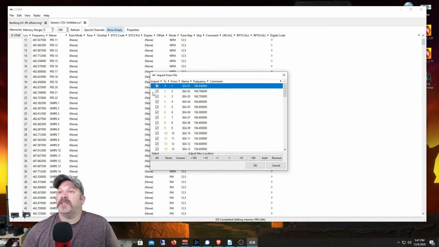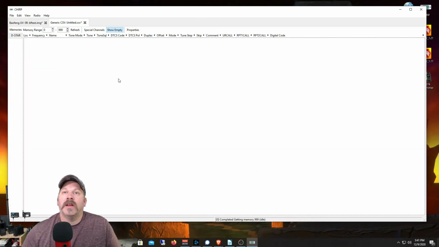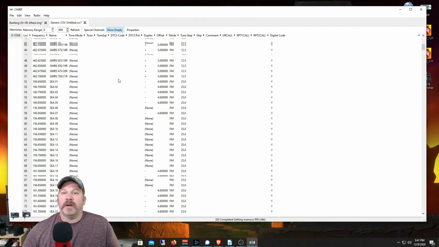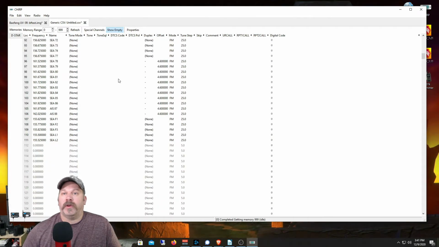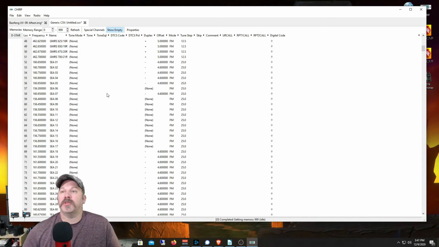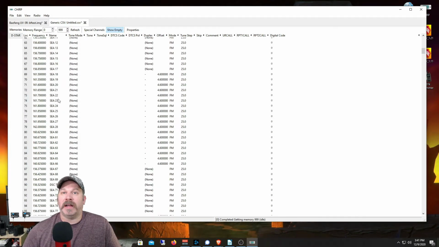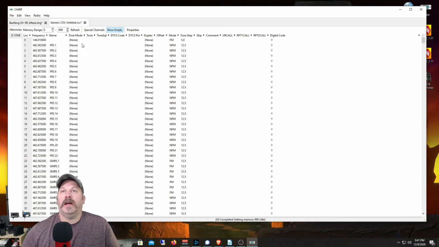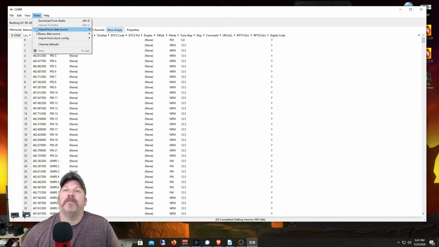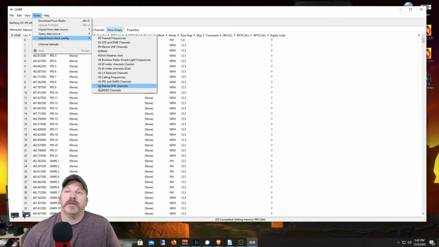If I want Marine VHF, you see how it's going to overwrite what I had. So I need to move up. You see the yellow numbers showing you there's conflicts right there. So now it will start right after where I did. So I can just hit OK. And then there's all my FRS, all my GMRS, and then all the Marine, air, everything. It puts it all in. You can see it sets your offsets, gives your minuses, because it will. These are transmit capable.